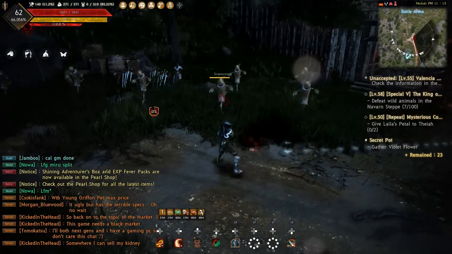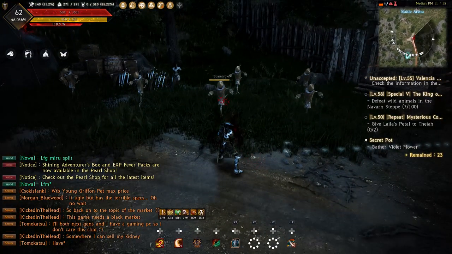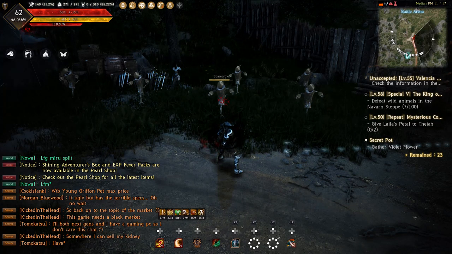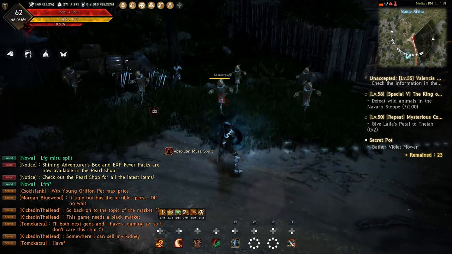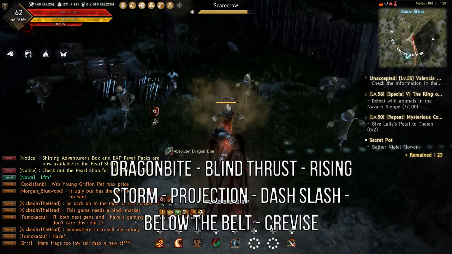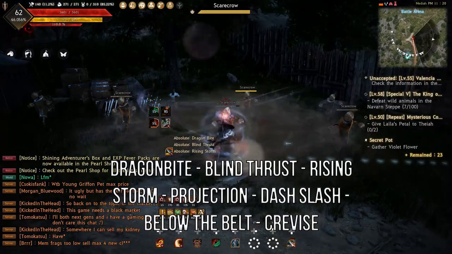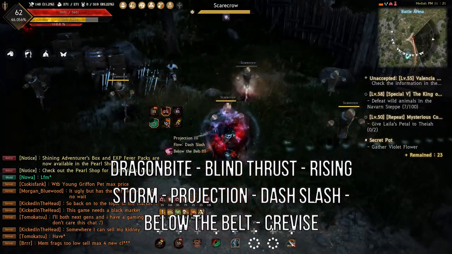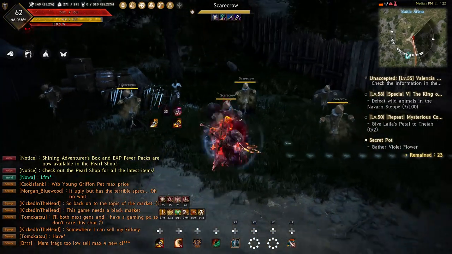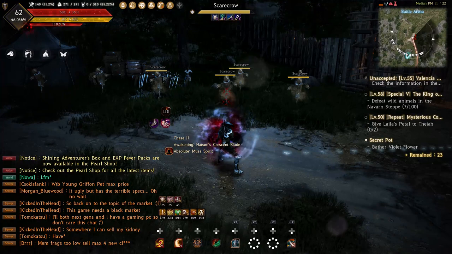Next up we have combos. I will show you a few safe combos. There are a few combos you can't do on console that you can on PC. But we can do quite enough combos to deal with everything. So first combo is Dragon Bite, Blind Thrust, Rising Storm, Projection, Dash Slash, Below the Belt, Fire Crevice. This is a really safe combo and really strong.